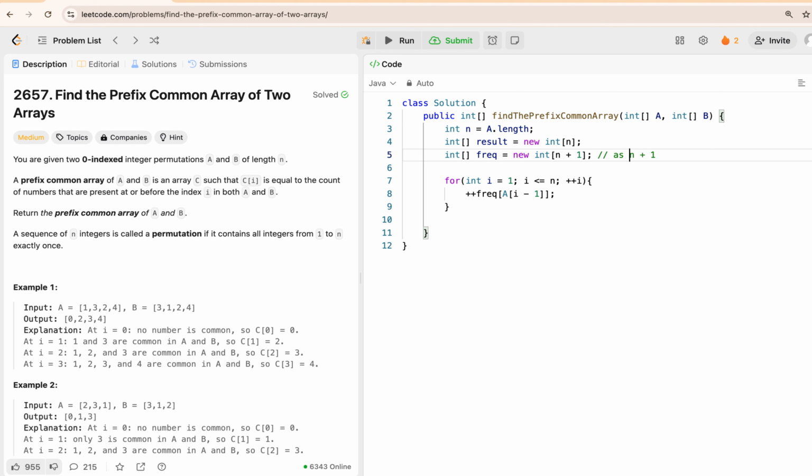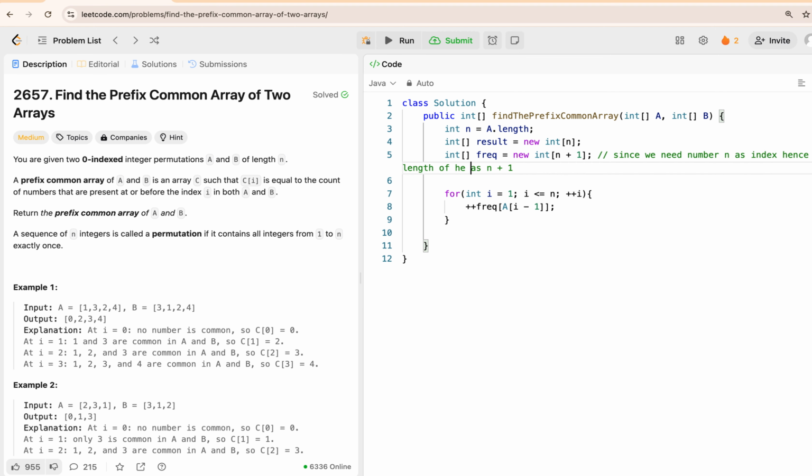Okay, since we need number n as index, hence the length of the frequency array is declared as n plus 1.